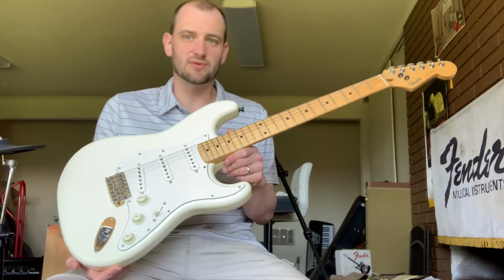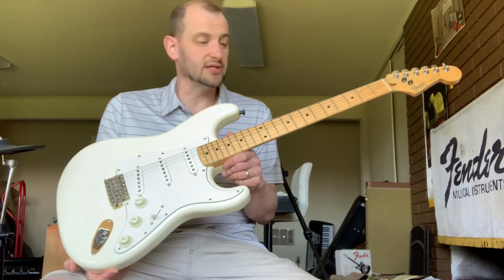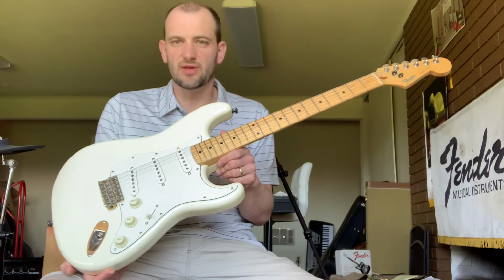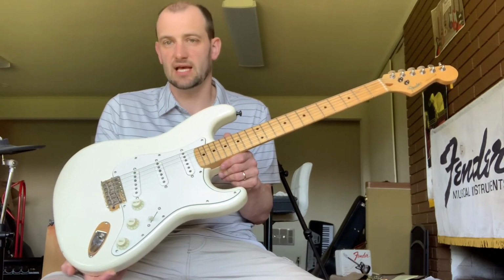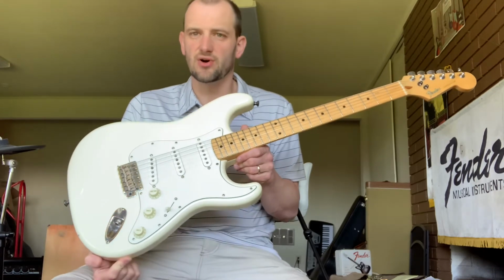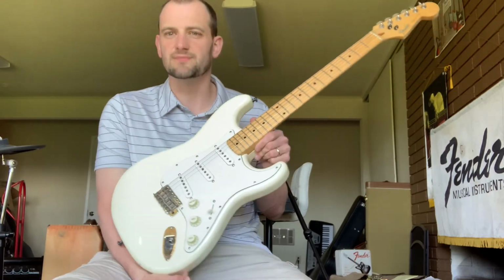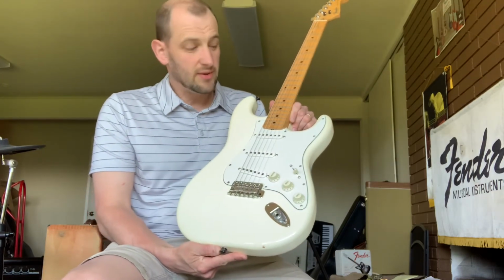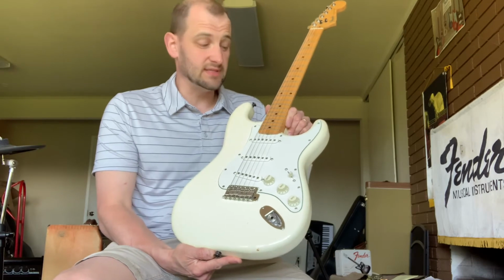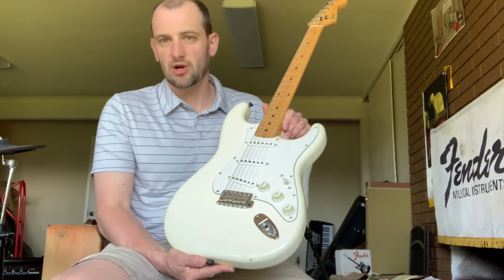Well, the secret's really out on these. When I was a kid in the 1990s, first learning to play guitar, people didn't really want to play Japanese-made Fenders. Japan back then is like China today, a manufacturing rival to the U.S., so our nationalistic inclinations often got the better of us, and we would just say, we don't want anything to do with that. But the reality is, these Japanese-made Fenders from this time period are really, really nice. They rival, if not surpass, American build quality.